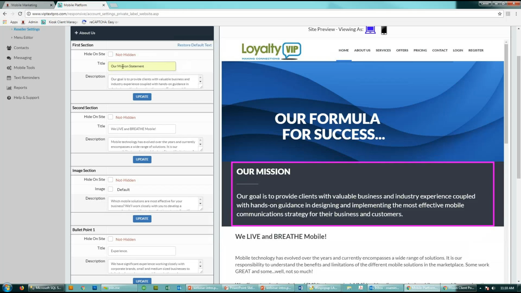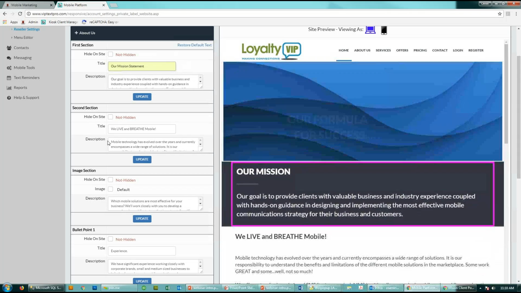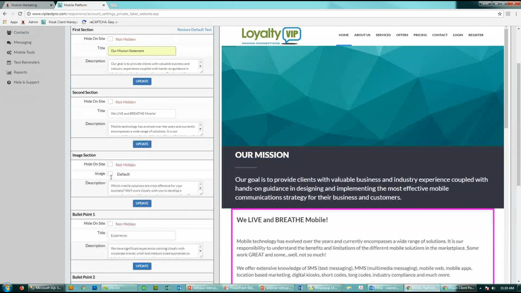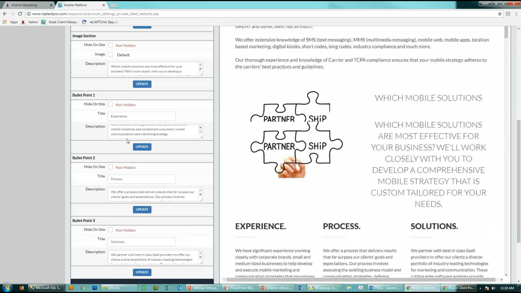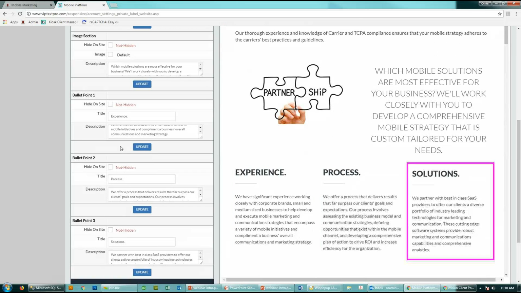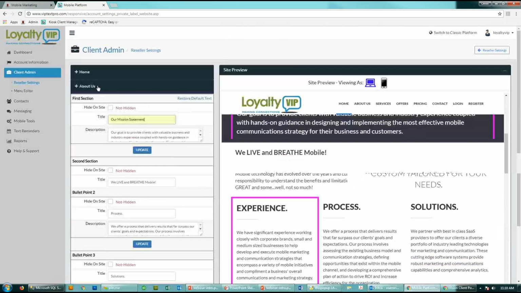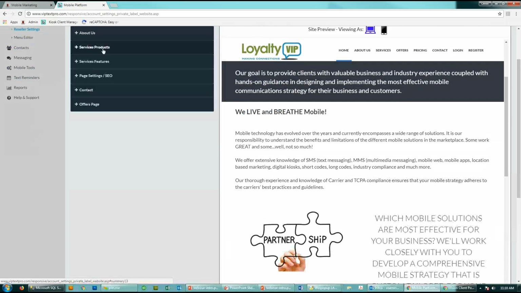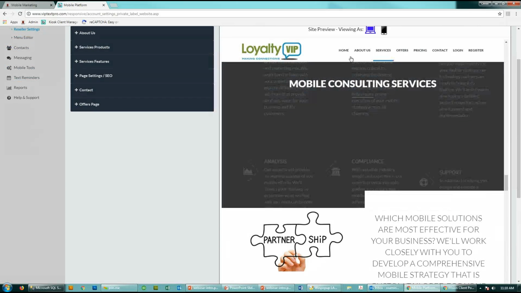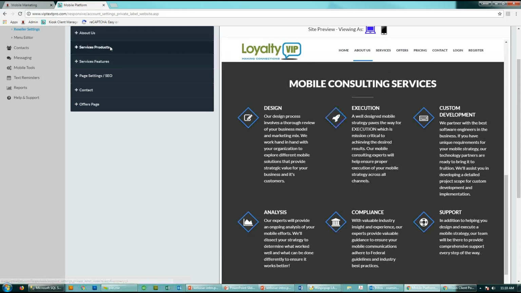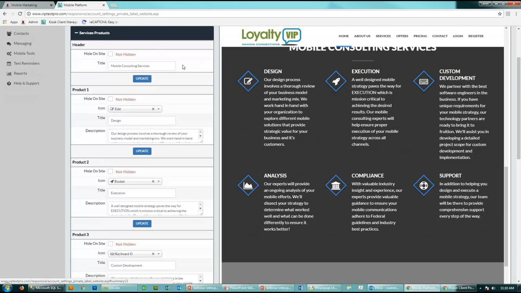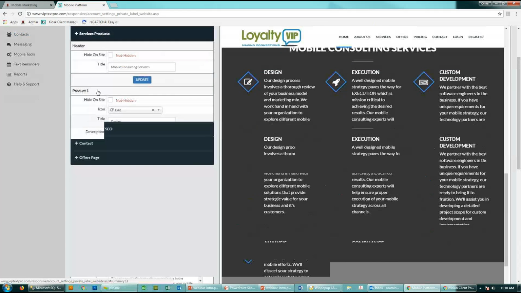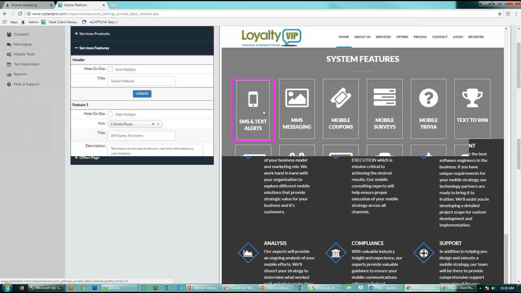Okay, and you can edit all these sections, first section, second section, image, bullet point, and so on and so forth. So you have all your different bullet points here. That's pretty self-explanatory. And then when I proceed past that, so we actually broke the services section up into 2 different pieces. The first part is called products for now. We may change the label, but for now we just labeled it products, which is these items here. And then under that you have the features, which are all these elements here.